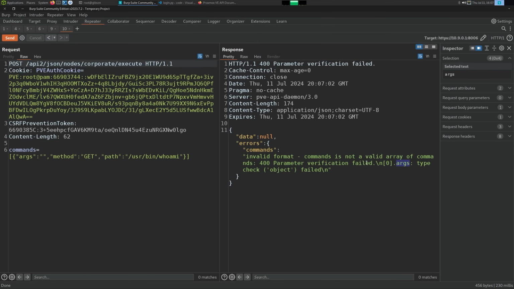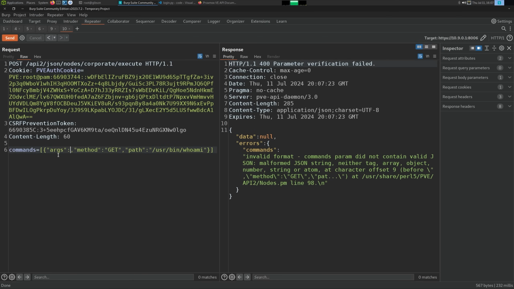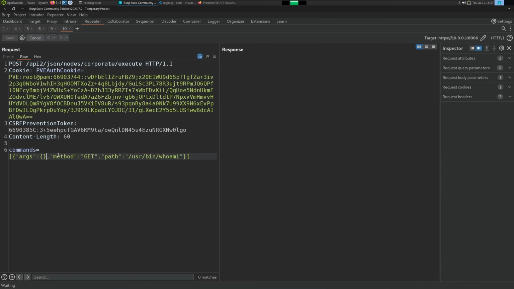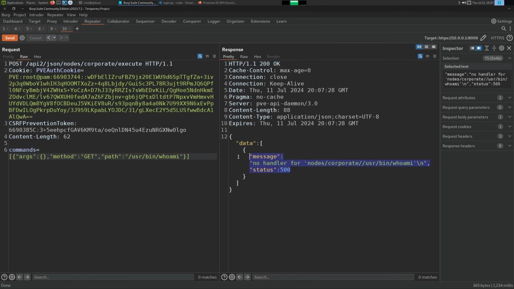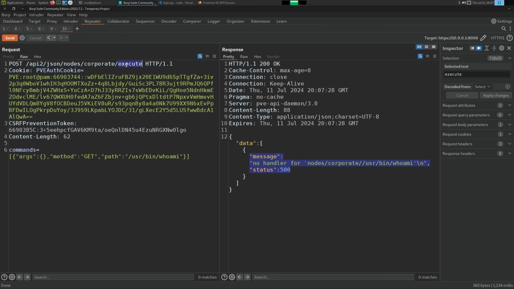Oh, the field argument failed, so it's not a string. Let's just give it a blank thing. Not valid JSON. Maybe it's a dictionary. There we go. So we have passed all the validation, and we see no handler for nodes corporate /usr/bin/whoami. So at this point, I decided execute is definitely not like command execution. It's probably just like executing a webhook or something like that.